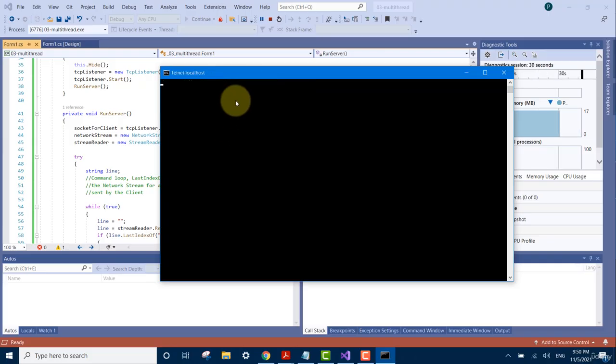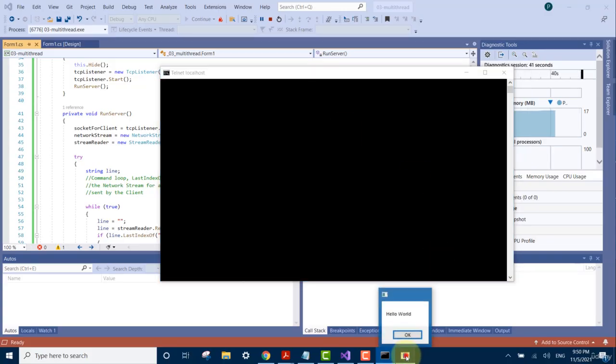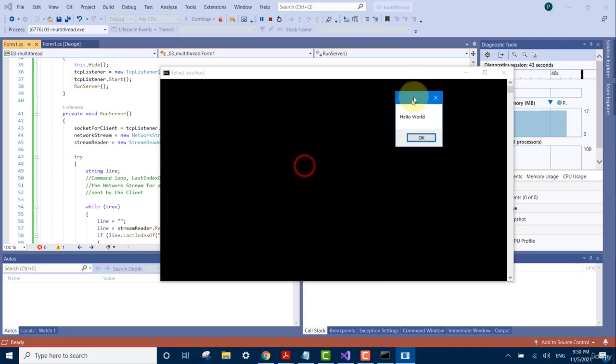Alright, so it is connected. Let's give the M message. I'm going to press M for message and then hit enter. And straight away you see down here, the hello world message box is shown.